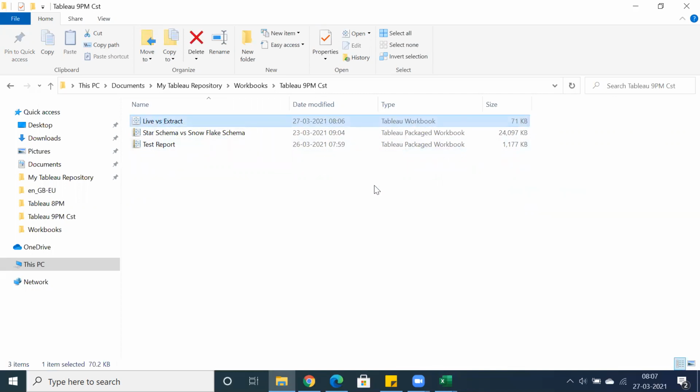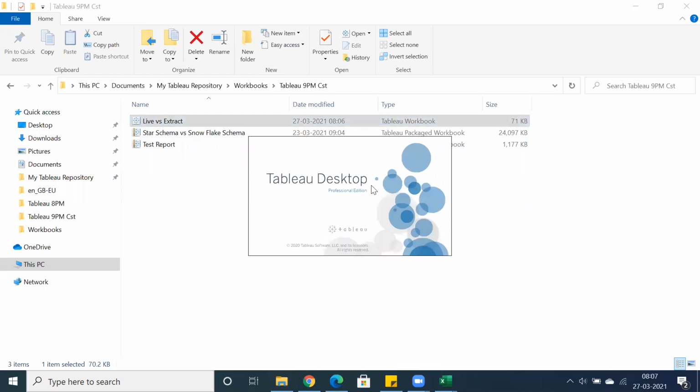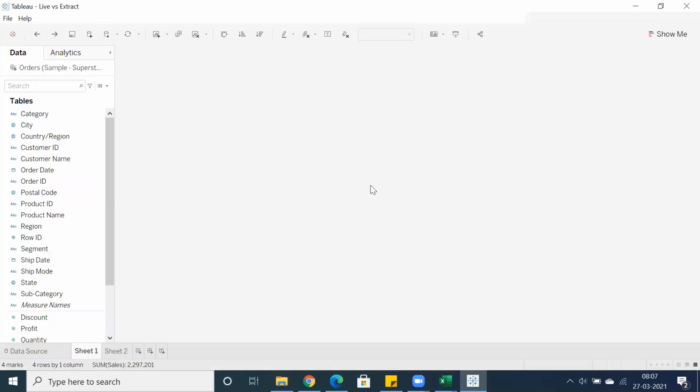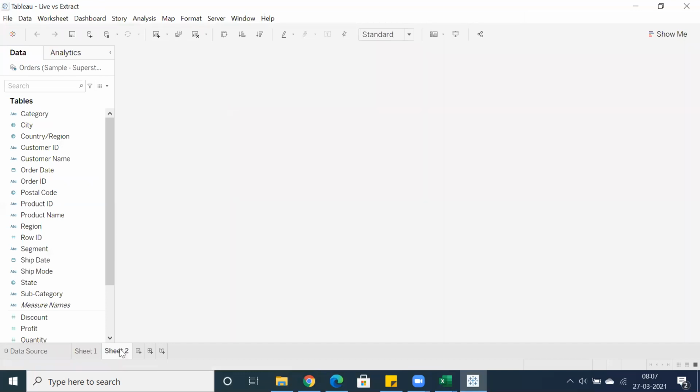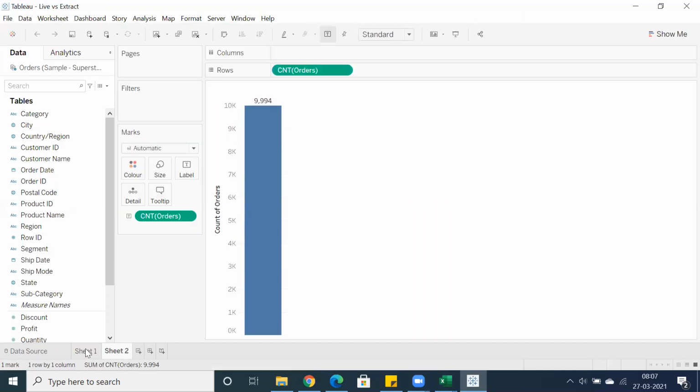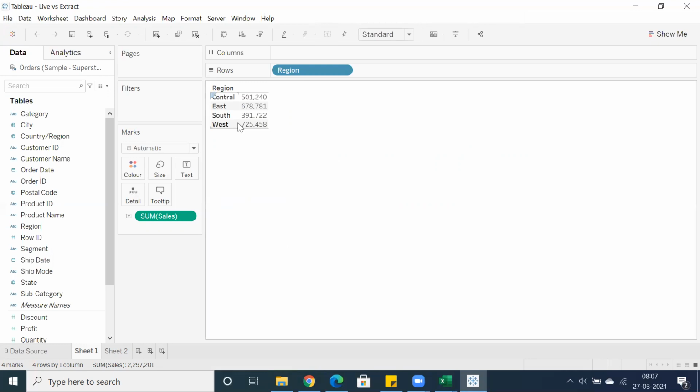We are using extract connection, right? So let's double click and we'll check whether we are going to get that extra record or not. You understand, right? So I'm going to verify whether we are going to get live data or not. Live data is like we should get extra record 9995, and we should get the other region, ABC region.